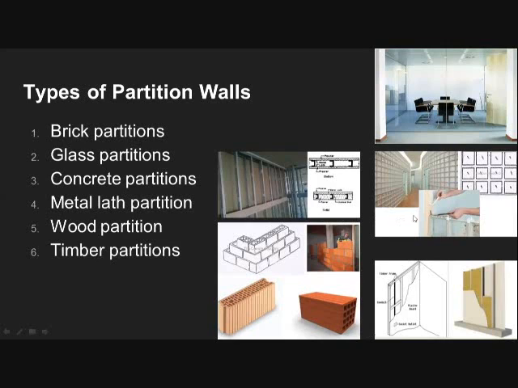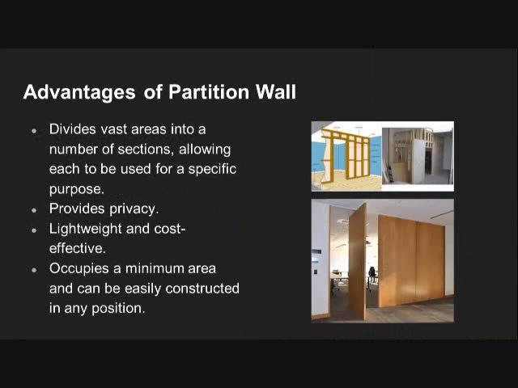We use different materials, and depending on the vision of what you want to provide in the space, we can have glass, we can have glass blocks, we can have wood and so forth. The main purpose of partitions is to divide areas into a number of sections and rooms, allowing each to be used for a specific purpose. They provide privacy. They are lightweight and cost-effective.